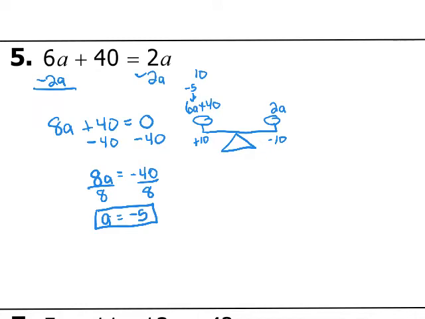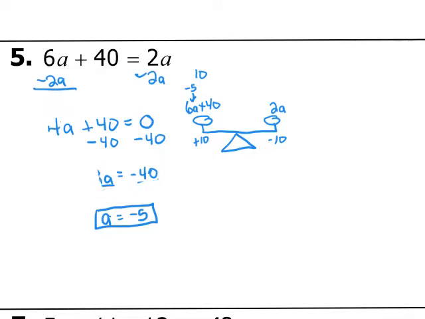So I've done something wrong somewhere. See, we've just got to check our work, and this is why you check your work. You know what it did? Look back at the very beginning when I first started talking. I did 6a minus 2a, and what did I write? I wrote 8a. It's not 8a, Mrs. Evans. It's 4a. This is why we check our work. I didn't do that on purpose. I literally screwed up right here on camera in front of you. Well, not camera, but you know what I mean.